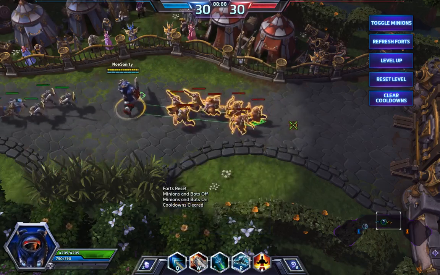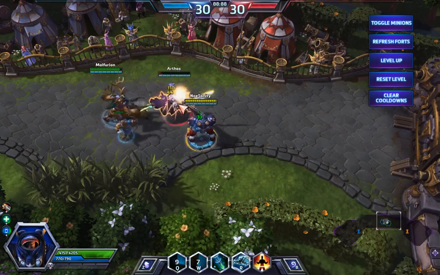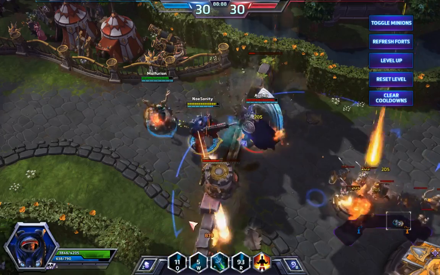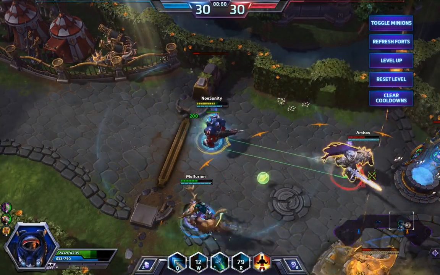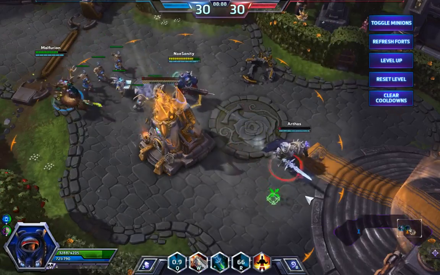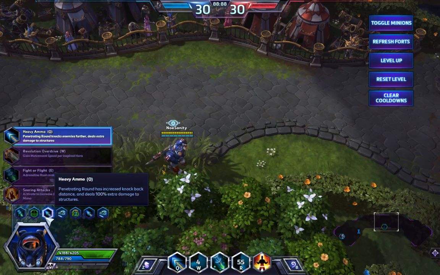Get behind him so I can control him a little bit. So, as you can see, as Raynor, I'm able to pretty much control the battlefield. And easily take out buildings. Now, as I said, if I had it available, I would have taken Adrenaline Rush so that I could control my hill.